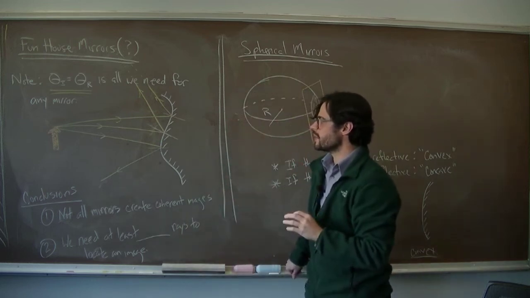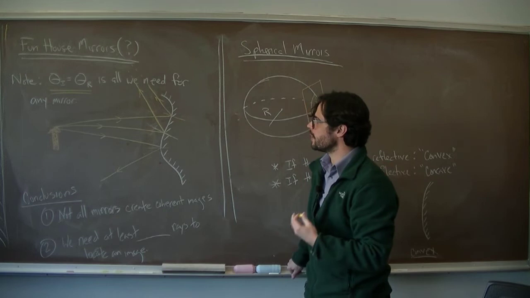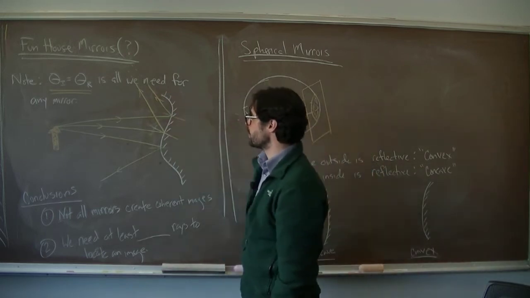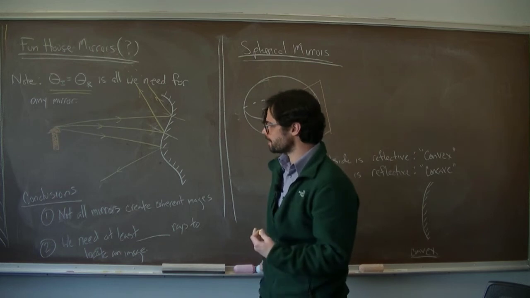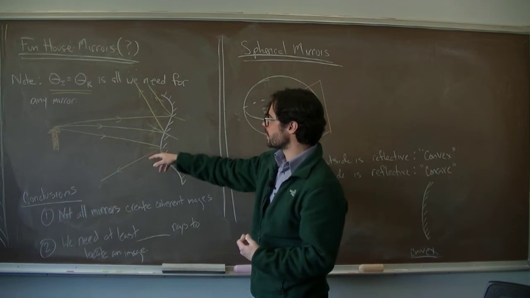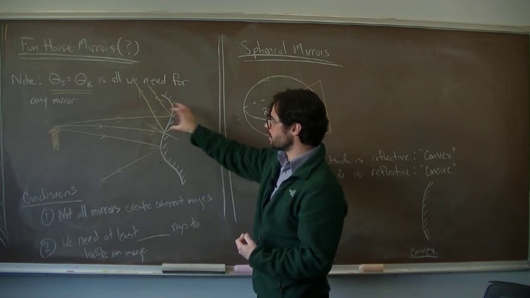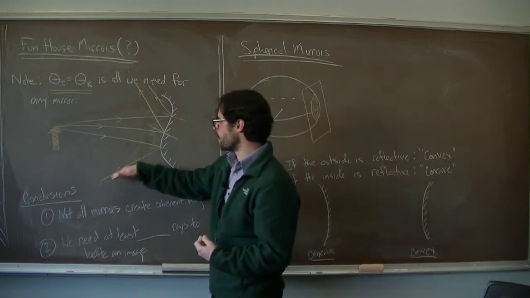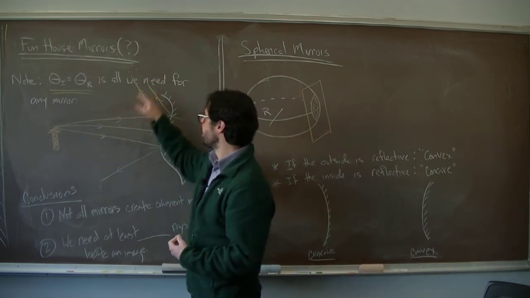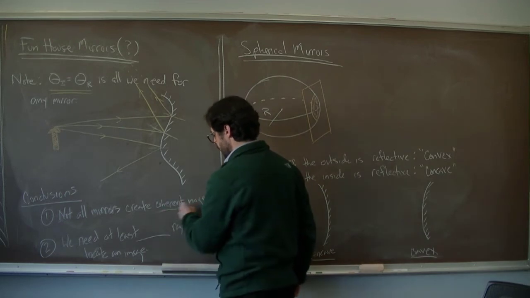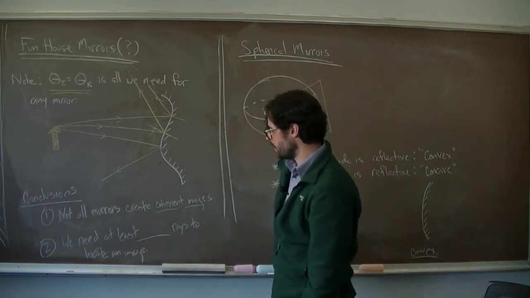So it really takes a third ray to actually show whether or not any sort of mirror creates a coherent image. In fact, the first lesson is that not everything that looks shiny creates what you would call a coherent image, where every single light ray that comes off of the object will converge, or seem to converge in the case of a virtual image, from a single point. So a coherent image would be something where every single light ray that I draw from the object actually goes through the same point or appears to have come through the same point. So this is not a coherent image, and in fact, not everything that's shiny will make one.